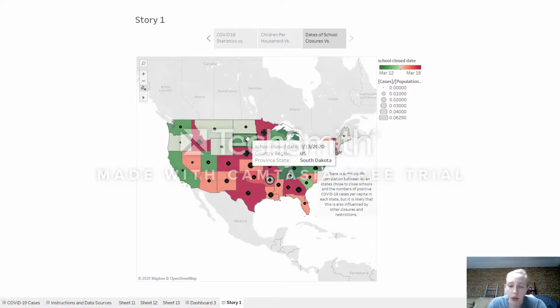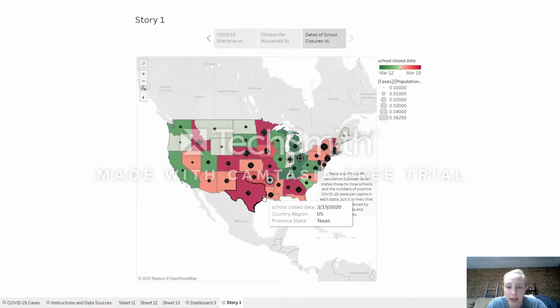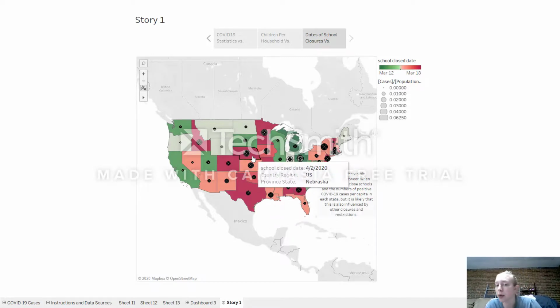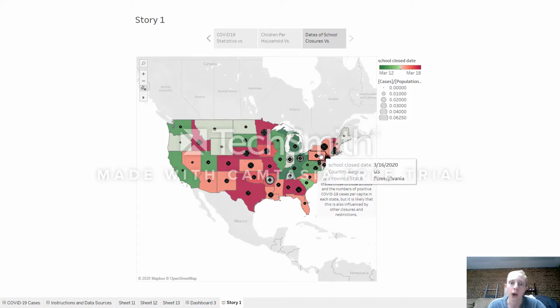It's definitely worth looking into, and obviously this could change over time. Some of these states, for example Nebraska, didn't even close until April 2nd. So that was not that long ago, and the incubation period of this virus is actually at least 2 weeks, and so we won't know for a while whether all of this data is accurate or usable, but I think that it is a pretty good indicator, even though closing schools may also coincide with closing businesses, churches, and other places of congregation. So while schools may not be the main factor here, they are a part of the larger picture. So, thank you.